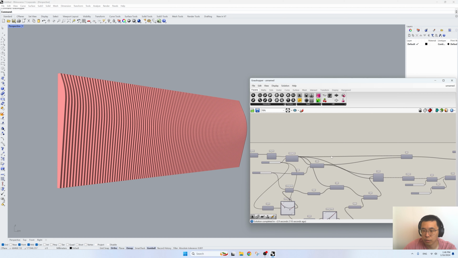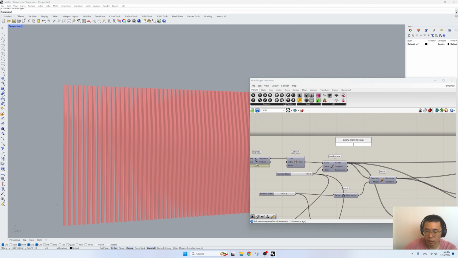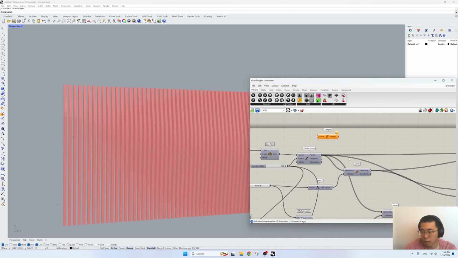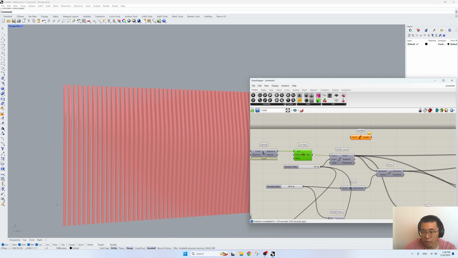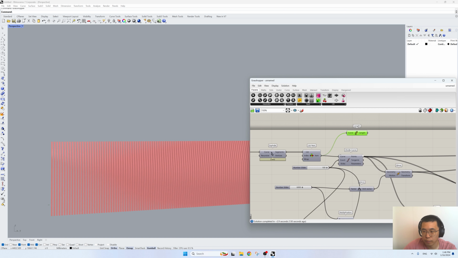And if we want to, for now we have all these gaps between fins. If we don't want any gaps, we can use a length parameter here to measure the length of our curve, and then we use divide to divide by the number of fins. Then that's the fin depths.